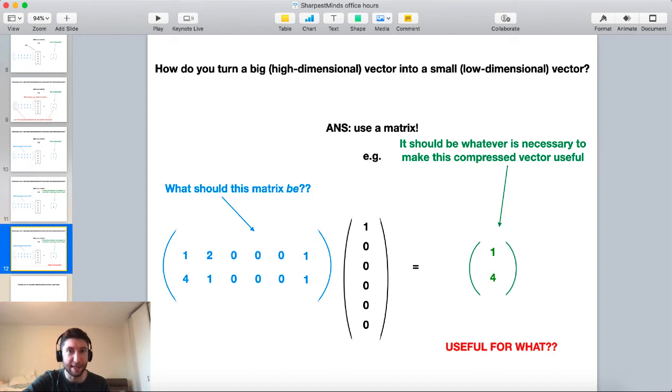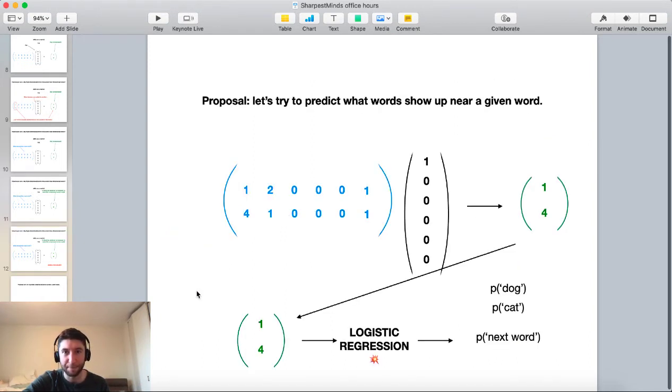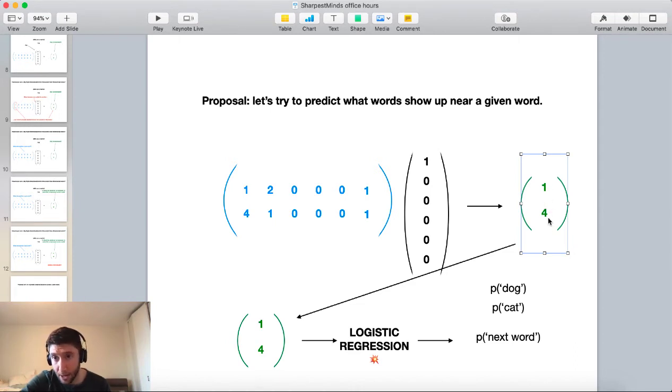So here is the full problem, and we'll go through it step by step. We start off by saying, I give you a word at the very beginning of the dictionary, like aardvark. This is the one hot representation of that word. Let's assume we have a magic matrix that is perfect. It does a really good job. It's going to compress our vector down to a compressed representation, to the embedding, and it's going to do that in a way that gives meaning to the entries in that vector, just like what Nicola was talking about.